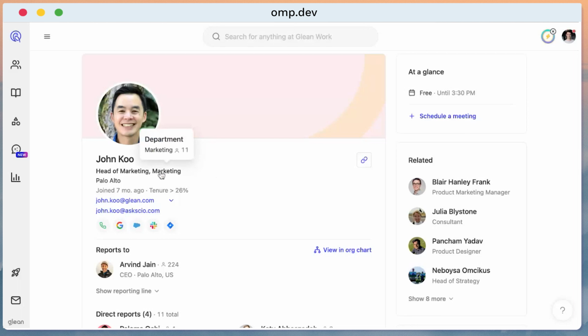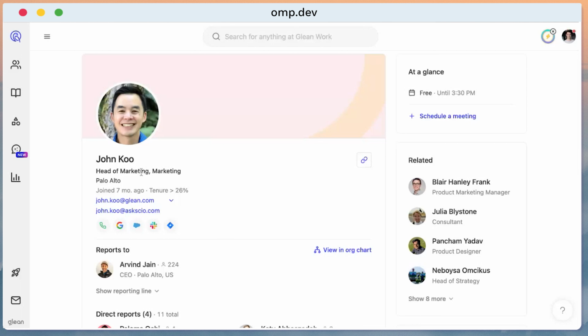No, so these are defined from the HR tool. In our case, we use Gusto for HR, and we don't connect to Gusto. We just connect to the single sign-on provider, which has some of these fields piped in from the HR tool. We do it that way so that we don't actually access the HR tool with all the performance reports and payment information and so on.